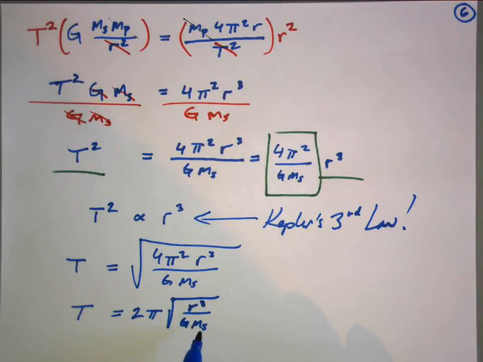Well, this is an interesting equation because what we can do is say, well, we can pretty easily measure the distance between that planet and the star, and we can pretty easily see how long it takes that planet to make one orbit, so the time, the period here. And if we know those two, well, G is the same everywhere. What that allows us to do is actually calculate the mass of that other star. That's when astronomy gets really interesting. Real applications. That's work that astronomers actually do when they are making these observations, looking through their telescopes.